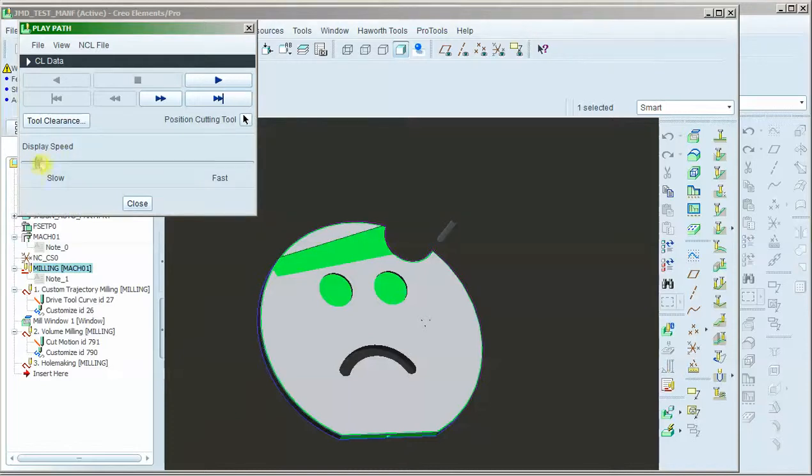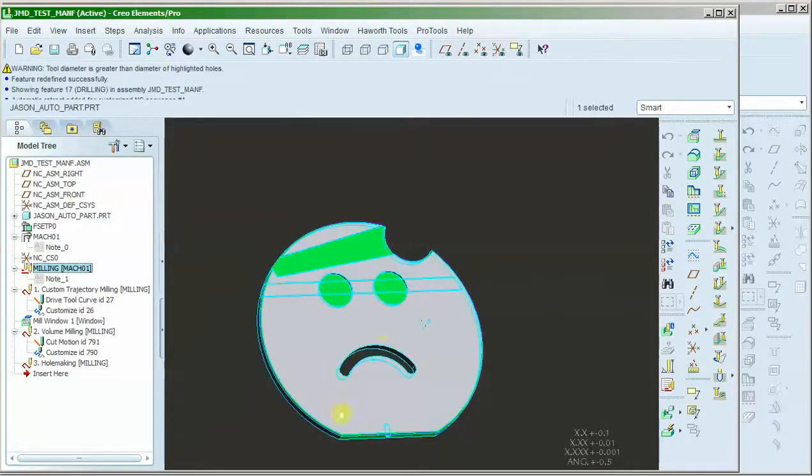I'll turn up the speed just a little bit. Runs around the outside, machines the mouth, the eyes, the headband, changes tool, does the drilling. And you're all set. So you've made the outside, and you've done all the face machining, and it's robust. We'll show you a little bit later what it means by robust.